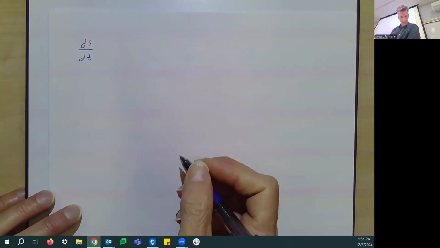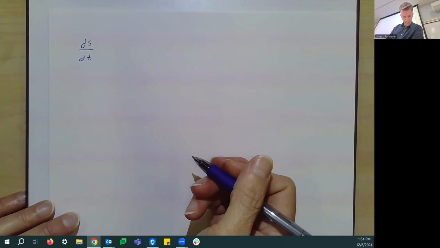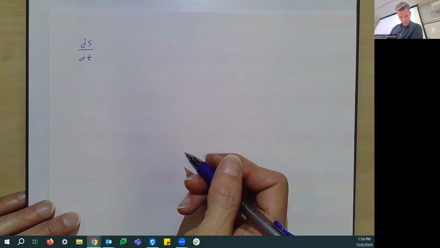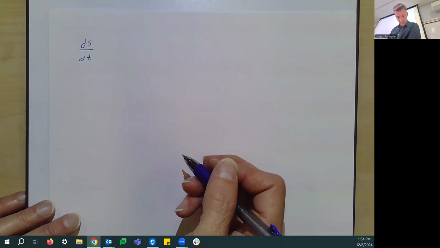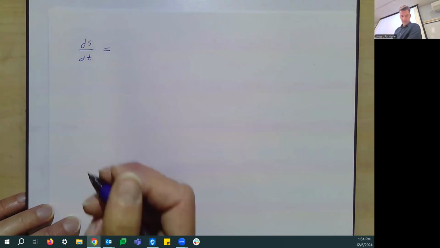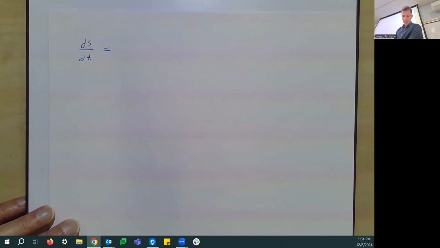So let's say we have the following differential equation. I'm going to take one of these tank problems and just set it up without the tank part. So here's what we have. We have that the rate of change of something... I don't love this situation though. It's fine. Oh, sure, we can do that one. So ds/dt is equal to, I'm going to change this up a little bit.